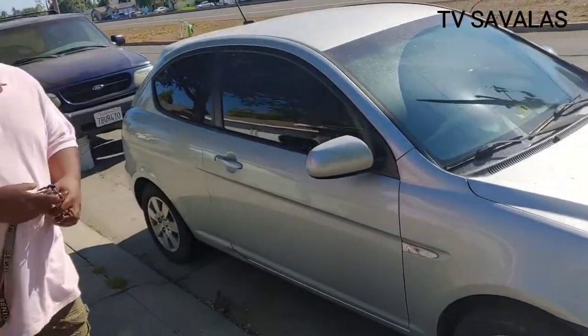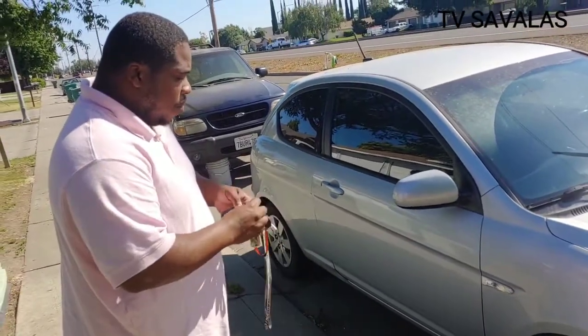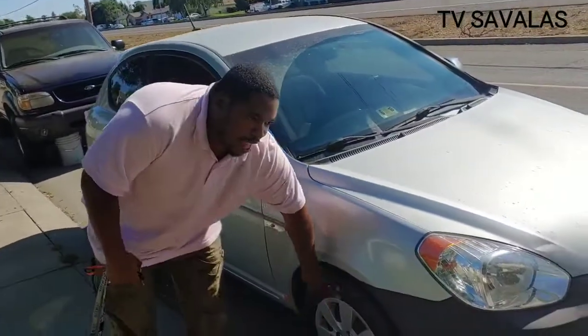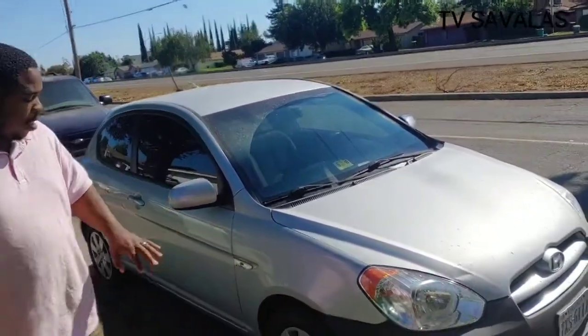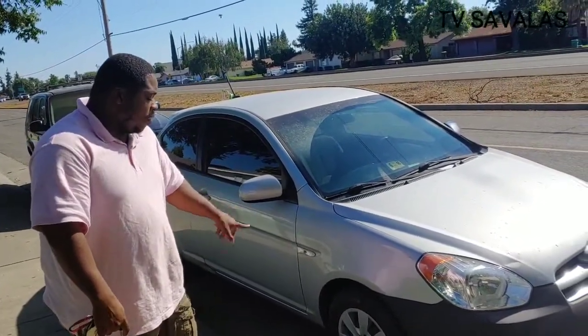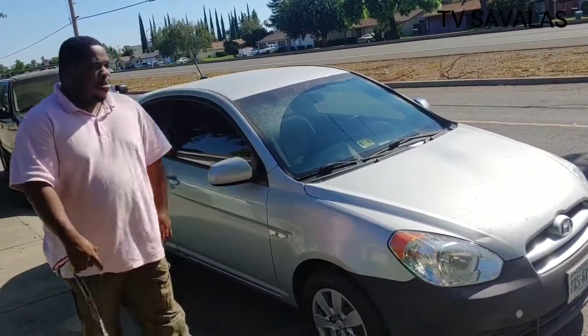So the plan is, of course, to get it painted, because I'm not gonna leave it like that. And with the wheels, we're not gonna do no rims. We're gonna do some more hubcaps. We're gonna update the hubcaps, get some shiny ones, and we're gonna get some better tires. I'm gonna look for something that's more quiet on the road or something that's gonna help save gas. I gotta go talk to the people at the tire shop to see what tires to put on this car that's gonna work for it.